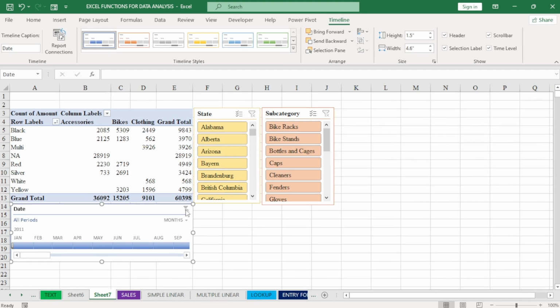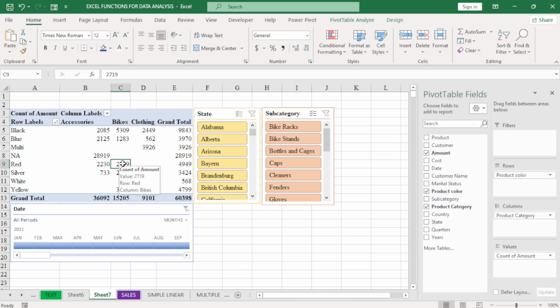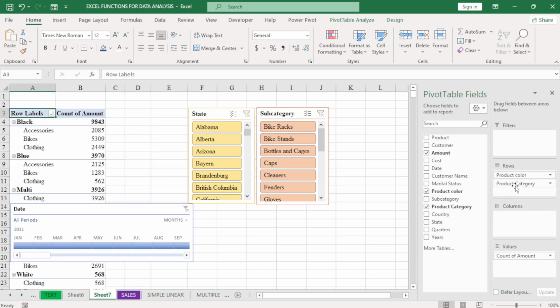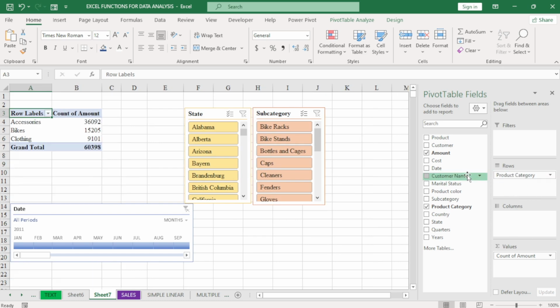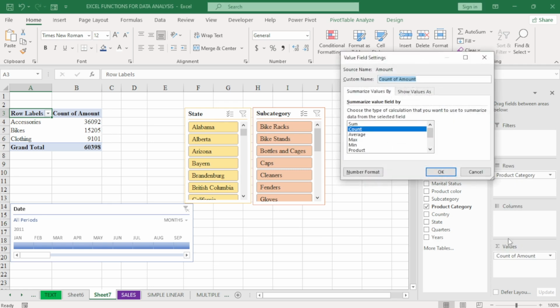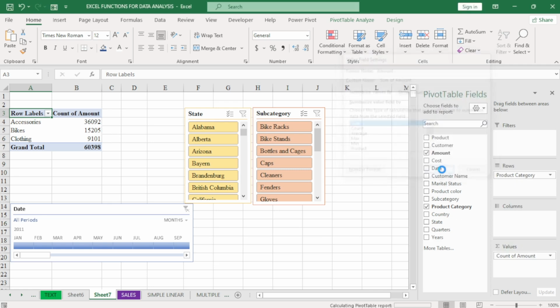Having done that, the next is pivot table calculations, inserting some calculated fields. To do that, let's head over to the pivot table, and let's say, for example, our manager said he wants to know just the product category and then the profit generated from each of the product category. Let's take the product category over to this place, and then we remove the color, and here we have our product category. However, our manager is asking us for the profit generated from each of the categories. We take it back to our sum, and then we say okay.